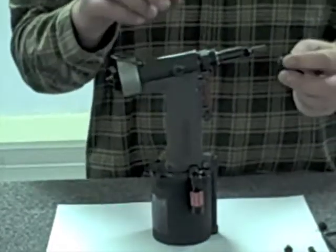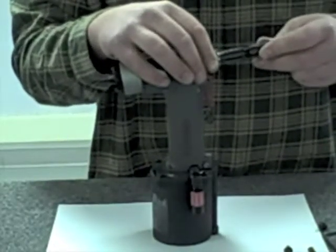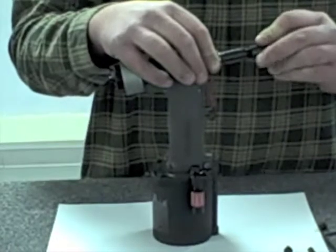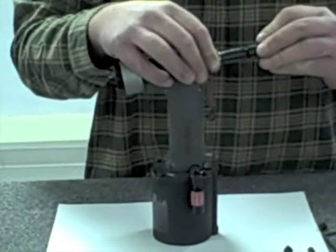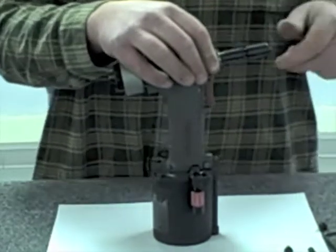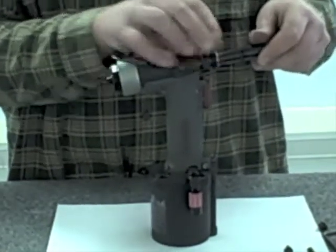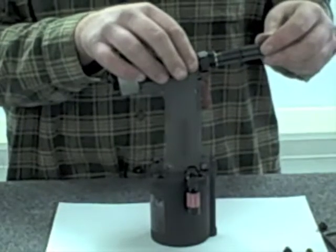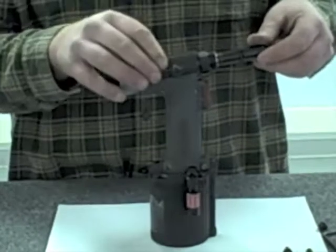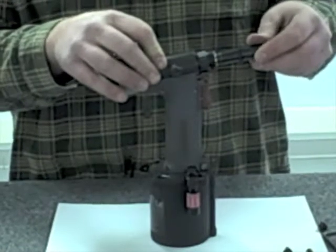Next step is reinstalling the jaws in the jaw housing. You're fighting a little bit of spring force here as you put it together, so I'd like to have it aligned correctly. You'll notice as you turn it on, the spring force is fighting against me, but I'll feel it start to engage. You want to make sure it screws on freely - you don't want to cross-thread that part onto the assembly. I'm going to screw it down until I just start to engage the ears on this spring collar. There's a slight click as you engage it - I'm going to go one more click past that, pull the collar back just a little bit, rotate it until I hear a click. Now that's clicked in place and solid.